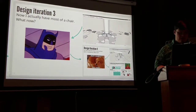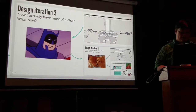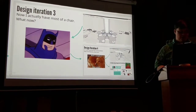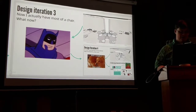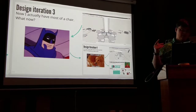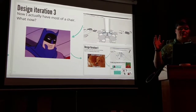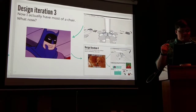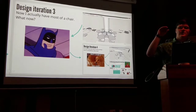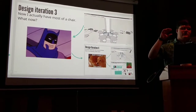I implemented what I had thought would do well to keep the mechanism in alignment and help facilitate the springs intended to absorb impacts. This incredibly complex model ended up featuring a lower and an upper plate in the adjustment column that would raise the seat up and down. The Acme screw, the weird screw that I pointed to earlier that has trapezoid-shaped threads instead of triangle, would drive the lower plate up and down, while the top plate, the one actually connected to the chair, would be riding on top of springs.